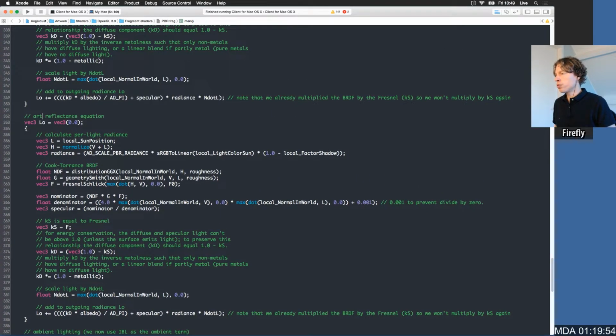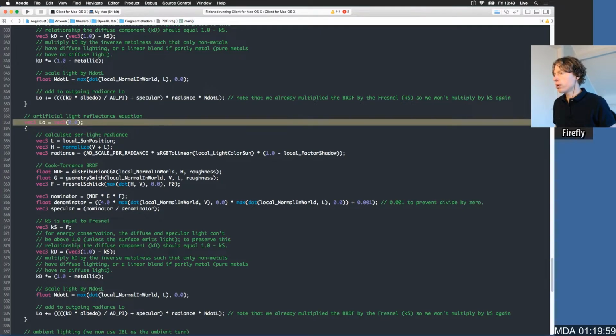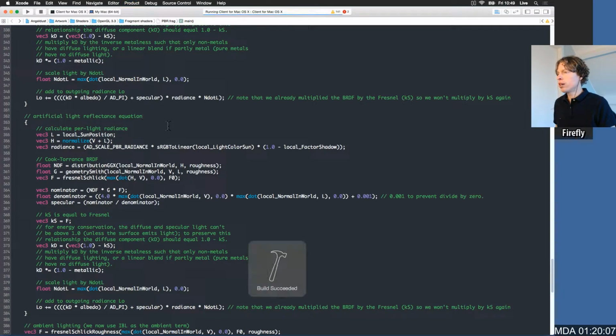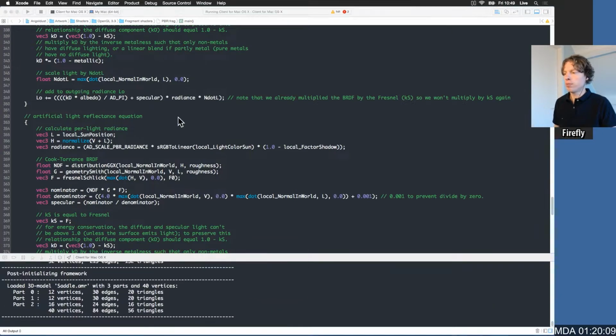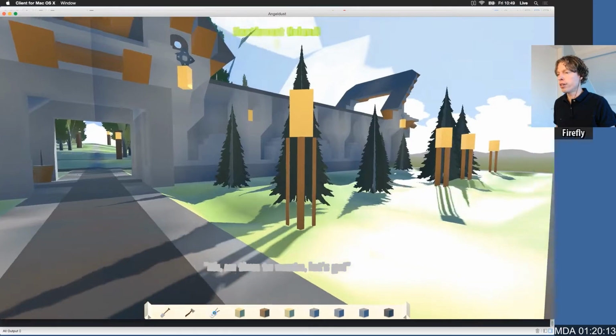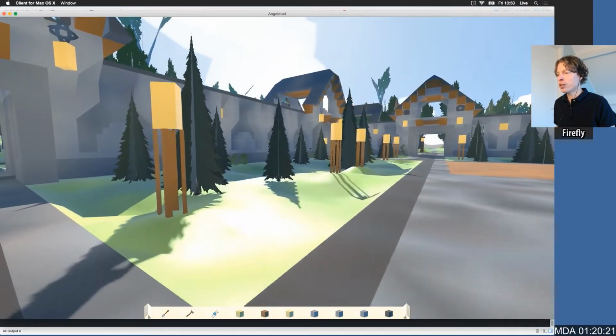And now the artificial light. We already have LO, so we're not going to do anything with LO here. We're just going to add at the end of this. This should compile and run, but this should double the light coming in from the sun, because we do the sun calculation twice. Already you can see this dude is now over bright. The sun is definitely working and it's not doing anything else.